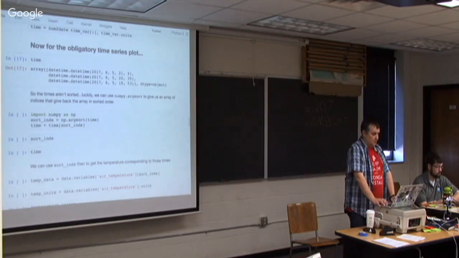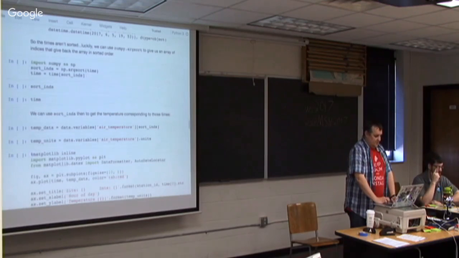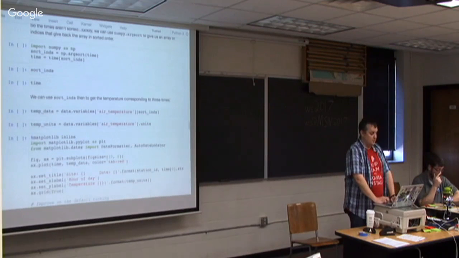So remember when we talked about argsort yesterday in NumPy? That's why. So we can go back to that. We can import NumPy. We can use argsort on time to get an array of indices to sort our data.